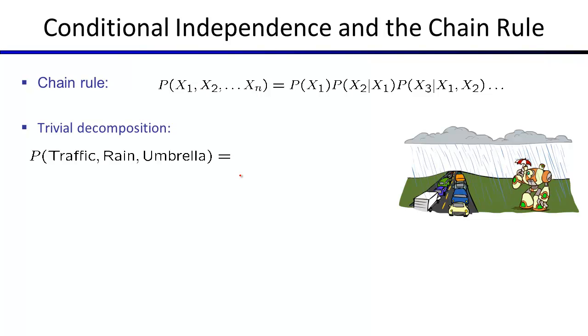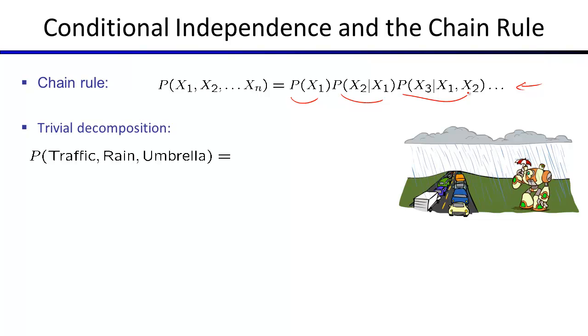The way we'll be using conditional independence to build smaller, more compact models is by starting from the chain rule. The chain rule came from the product rule, where the joint over x and y could be written as a conditional of x given y times the marginal for y. We could apply this repeatedly if we had many random variables, and that was the chain rule. It looks like this: you expand the joint over x1 through xn as the marginal for x1, conditional x2 given x1, conditional x3 given x1 and x2, and so forth.